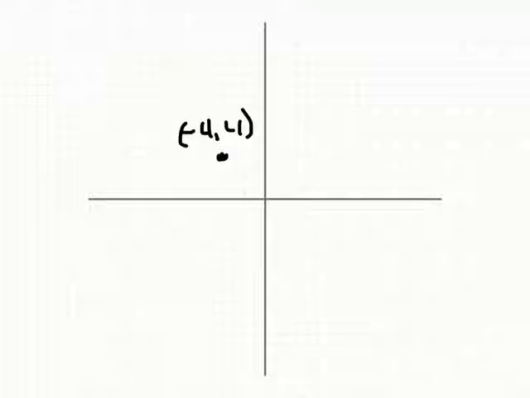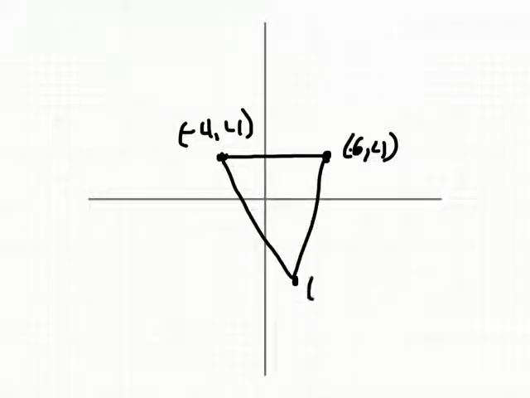So let's do the first one. I will pull up a grid here and graph these 3 points. It might be kind of tough for me to put it exactly on here. So that's -4, 4, and 6, 4. I'm skipping to the other one: 3, 4, 5, 6. It's kind of small. 6, 4, and then 3, -8. Okay, find the following.